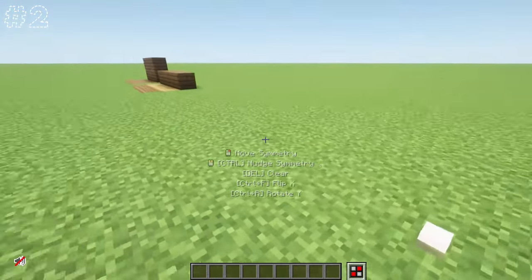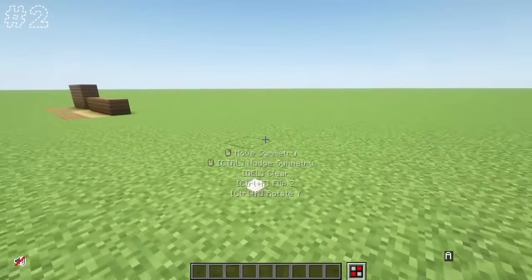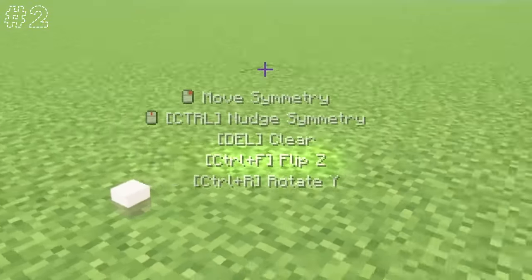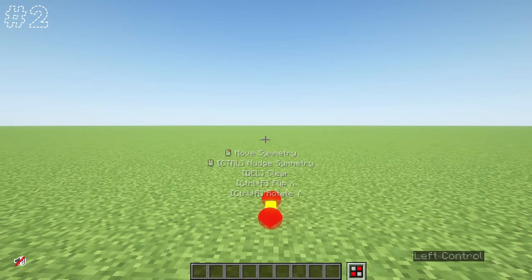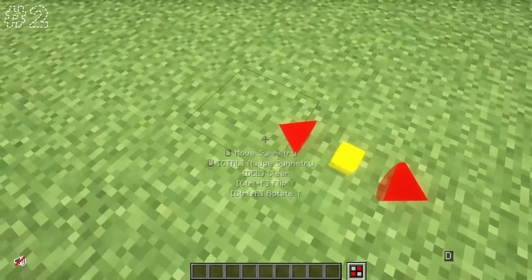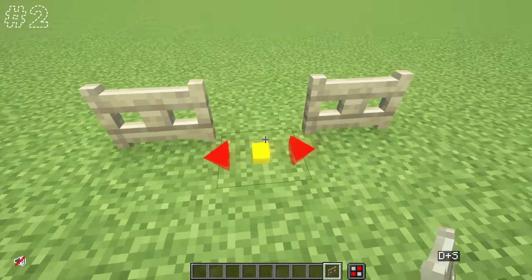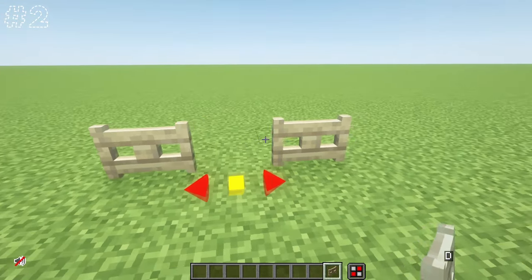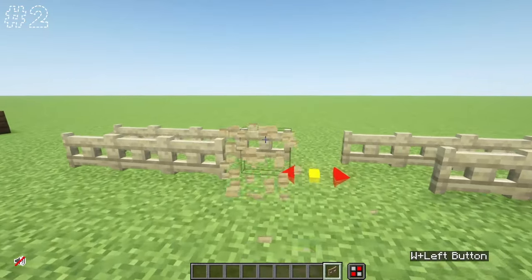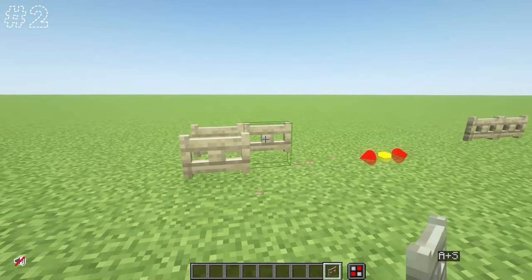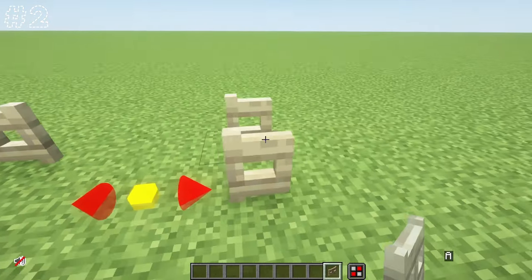With this, what we can do is hit Ctrl F to flip or Ctrl R to rotate. Ctrl F will change depending on the direction that we are facing. So let's say we hit Ctrl F and now two arrows will appear in the direction we were facing. So now if we place a block, it's going to mirror it on the other side of the symmetry point. If we go in the middle, we can see that it won't do anything. And this also works for breaking blocks. And the cool thing is that this is mirroring or flipping the direction, making it symmetrical.